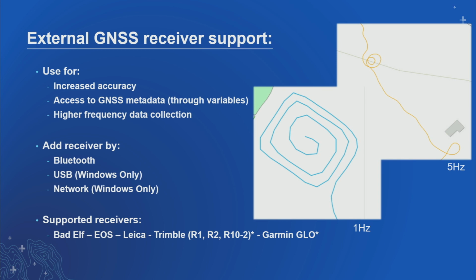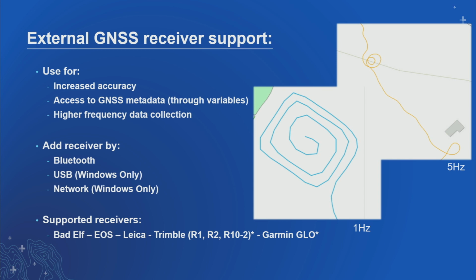Now, in terms of connecting QuickCapture to your external sensor, if you're using Android, iOS, and Windows, you can use Bluetooth to make that connection. You pair it, and then you can start pulling through all those locations. Windows gives you another couple of options. You can use USB, so you might have a USB receiver, or you can use network. So you basically add your laptop or machine and your GNSS sensor to the network, and they talk to each other over that connection.